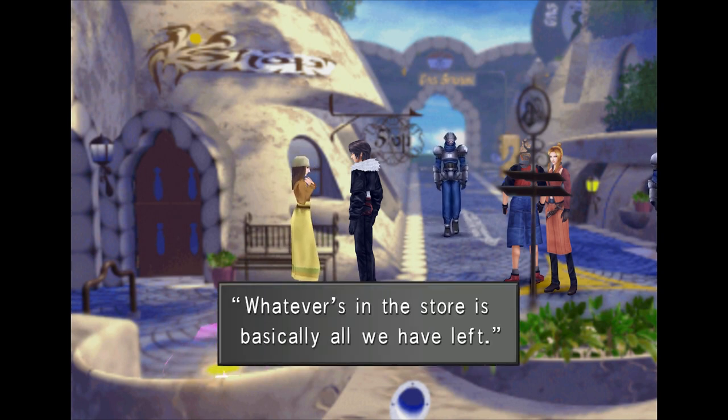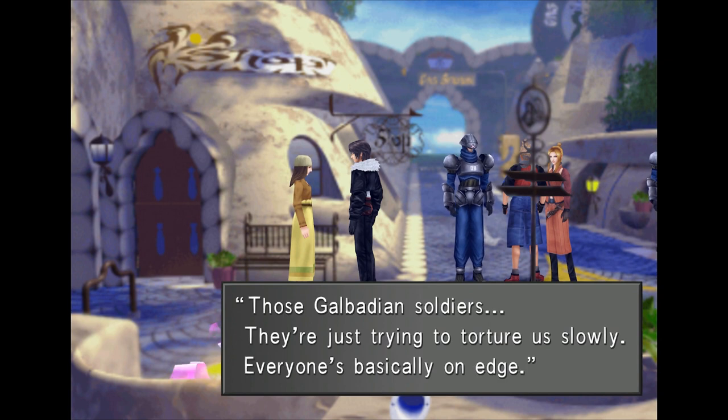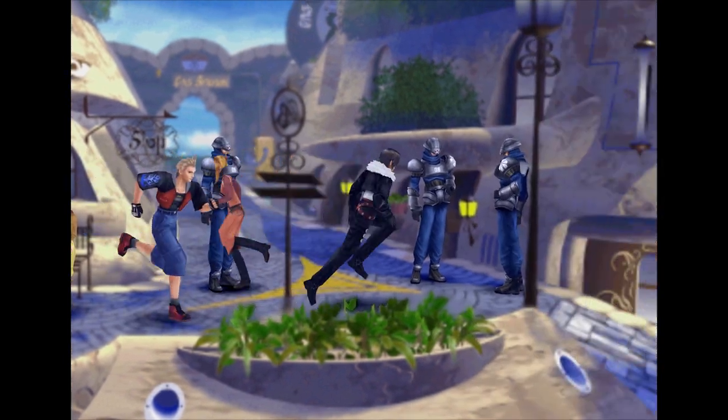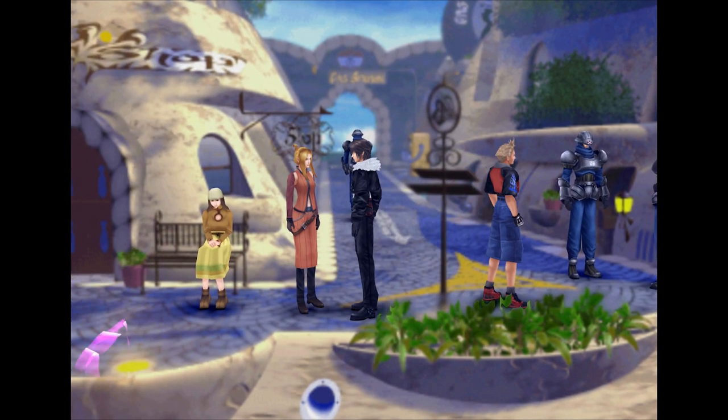Whatever's in the store is basically all we have left. Thanks to Miss Dinked, there hasn't been much of a panic, but there's not much we can do. Those Galbadian soldiers, they're just trying to torture us slowly. Everyone's basically on edge. Yeah, I can imagine it'd be a pretty tense situation. I can only imagine what it would be like to have your town occupied by an enemy force.